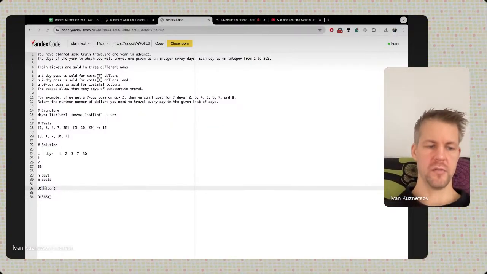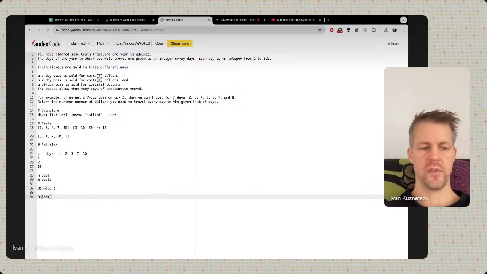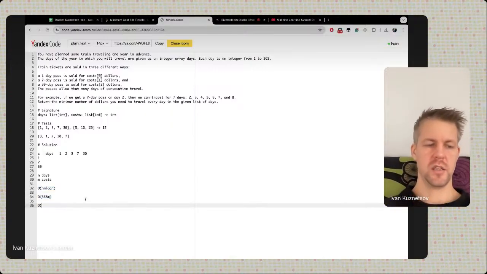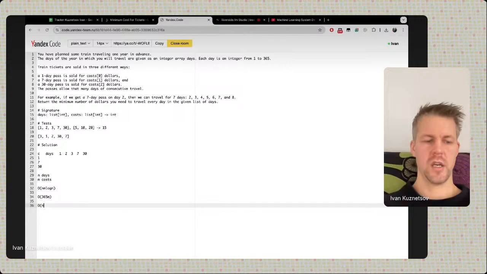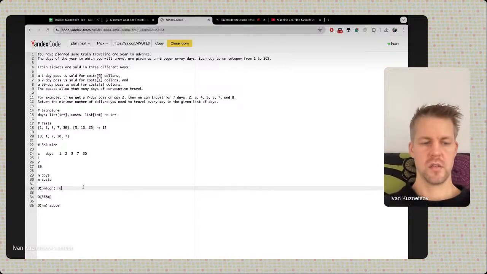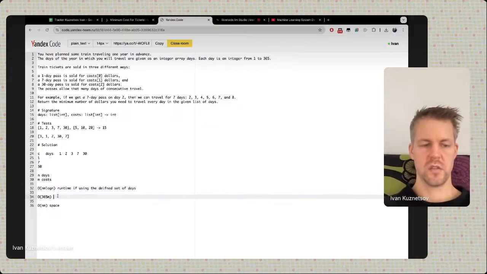So if n log n is smaller than 365, then we should go with this solution. Otherwise, we should go with this solution. And it will be O of nm space and runtime if using the defined set of days, if using 365 days.